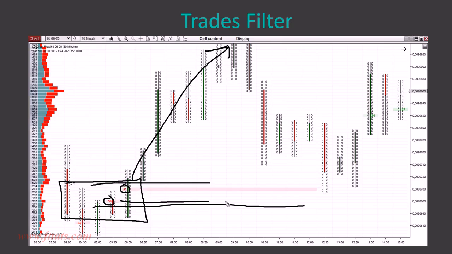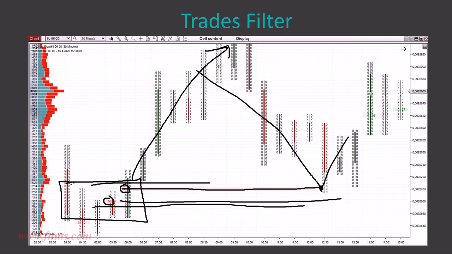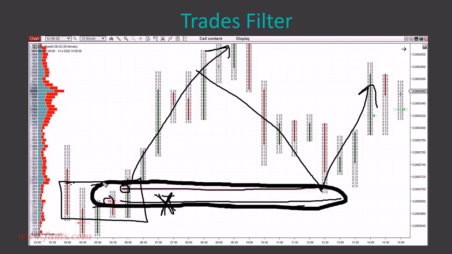Those would both be supports, this and this. But since the price already reacted to the first one, I wouldn't really advise you to trade the second one, because it could be that this was one trading institution. We'll never be able to tell, but anyways, this support seems to be spent with this huge reaction.